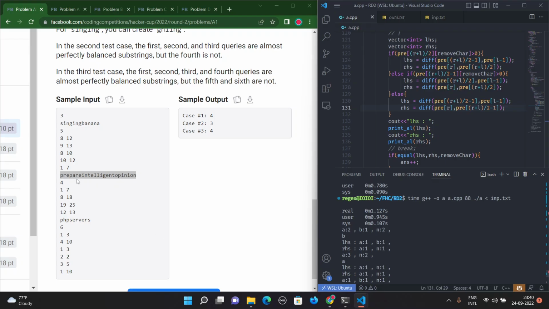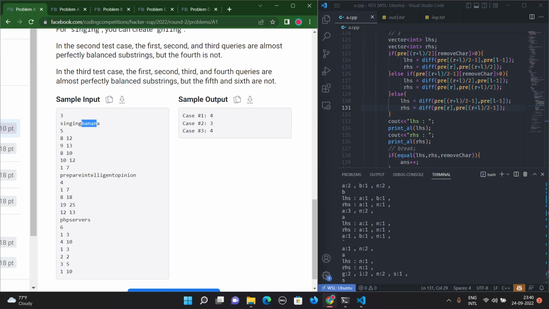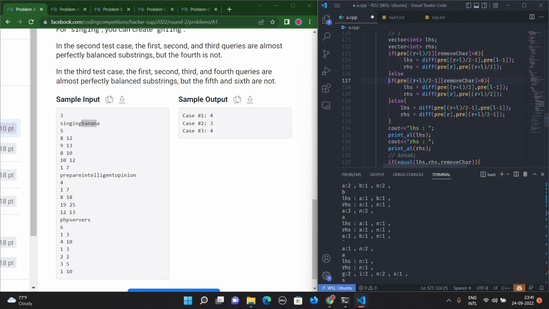No, A is one, B is one. Oh, okay. I got it. So this should be above that thing. How do I fix this, man?